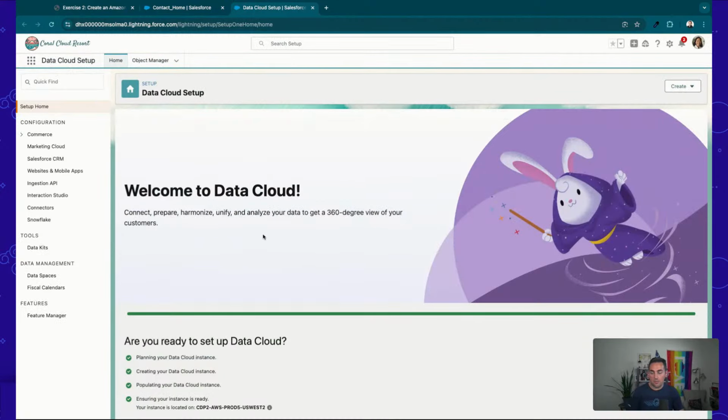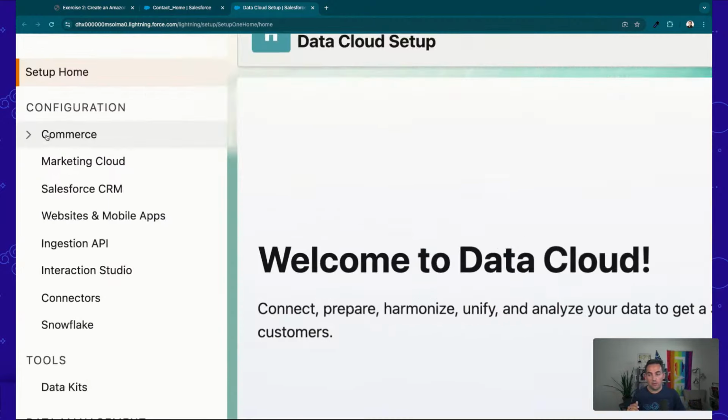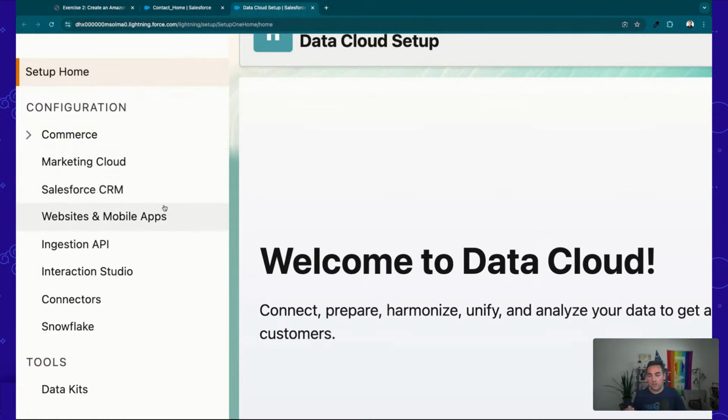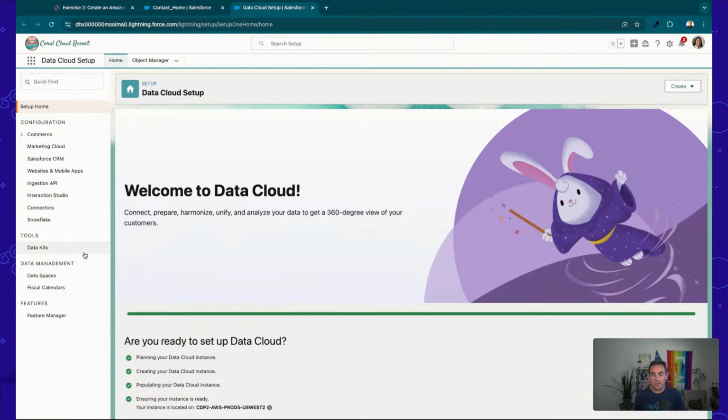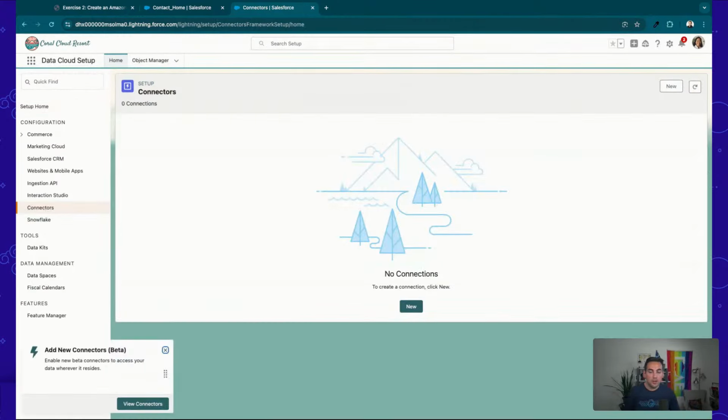Now I'm going to try and take my time here, but remember, if you do fall behind a little bit or have any issues, post it in the chat. The documentation is available for you to continue the workshop after the event. Now, this is our first time in Data Cloud Setup, and what you're going to see here are a number of tabs around configuration of your connectors within Data Cloud. You can see here we can connect to Marketing Cloud, to CRM, to your web and mobile apps. You can create custom APIs for ingesting data, but we're going to click on this Connectors tab here and take a look at the pre-built connectors that we have available to us inside of Data Cloud.